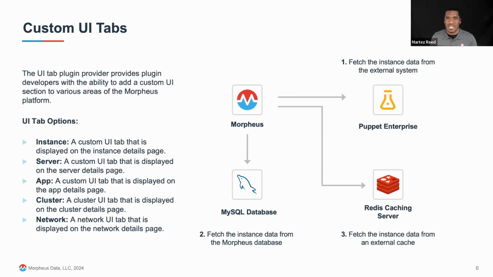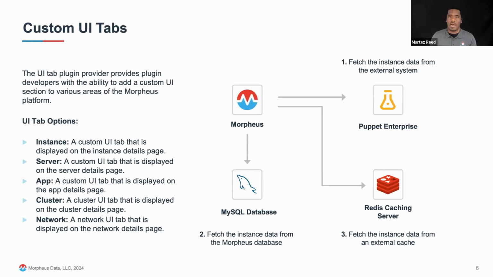Certainly the first option is to reference that external data source on every single call to the page. So when I load the page, it's going to make an API call to that external system. And every time the page is loaded, it's going to make that API call. Certainly, I can have the option that we see with the reference data capability within the Morpheus platform that instead of making that API call every single time the page is loaded, I could sync that information into Morpheus via that reference data capability and then pull that out of the database each time the instance details page is loaded.